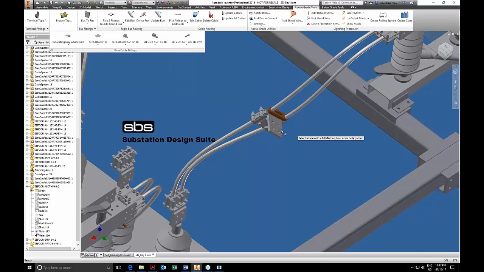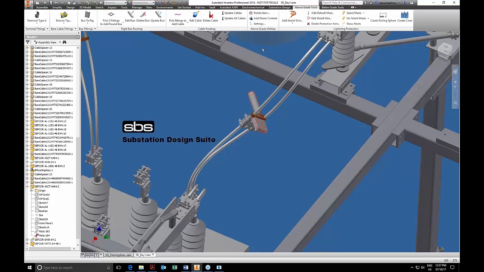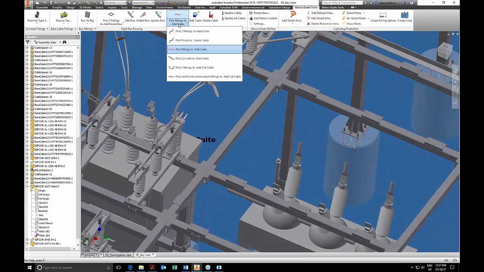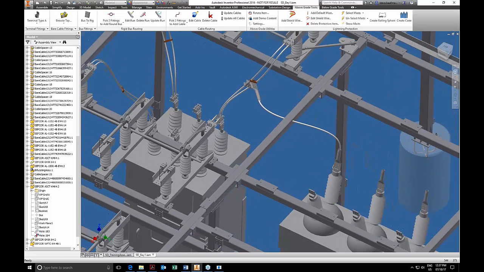Let's grab this EVH. Don't like it there. See if we can rotate it. And now I'm making my fitting that a customer wanted. So I'm going to just pick two fittings and stick that in there. So now I'm doing multiple things with different things.